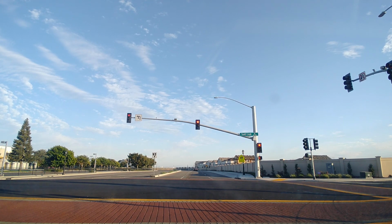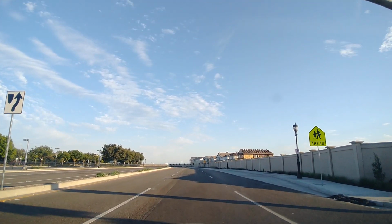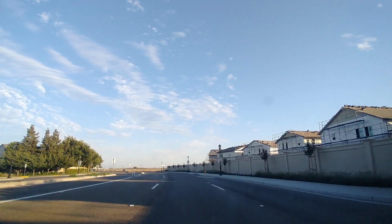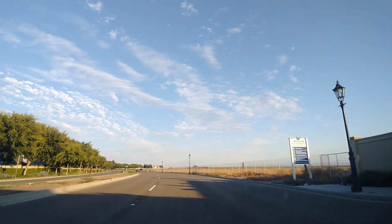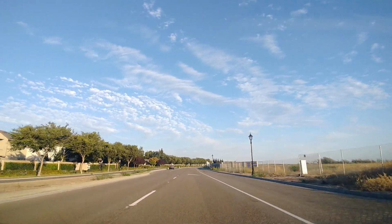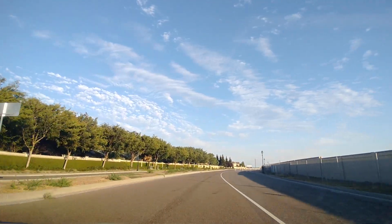You can see a lot of new homes being built out here. When I first moved out here, my neighborhood was actually complete, but none of these homes were out here. It was just all open fields, and I was kind of disappointed when I saw the houses popping up because there's some really good views out here of Mount Diablo. People actually park right out here and just watch the sunset and stuff like that. So that's kind of a bummer because this is all going to be covered with homes. But what can you say? Progress, I suppose. You got this little sound wall. You can see where all the houses are going to go.